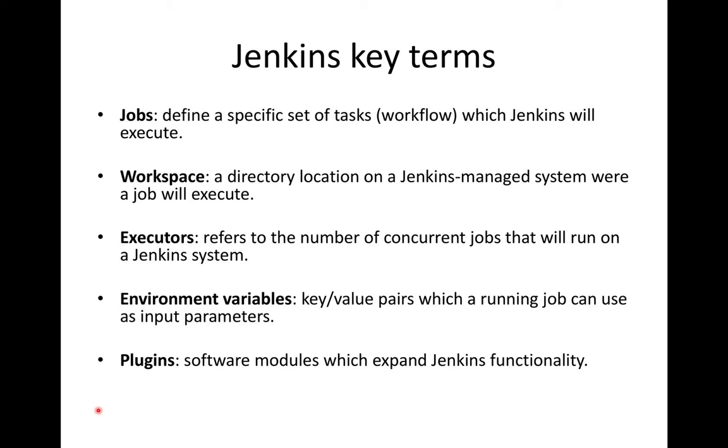Jenkins uses an executor to execute a job, and an executor is, think of an executor as like a process, and you can have multiple executors defined on your system, meaning that Jenkins can run multiple jobs concurrently. And that's very common. If you've got a large software development team, you might have 5 to 10 jobs running at any given point in time as people are committing changes to different repositories, and they're triggering different pipeline builds.